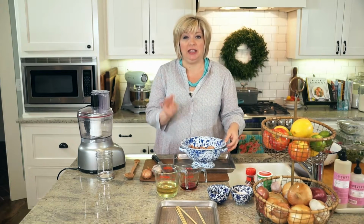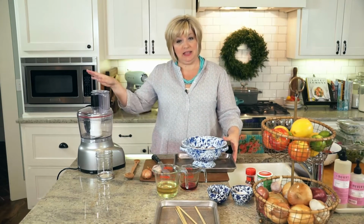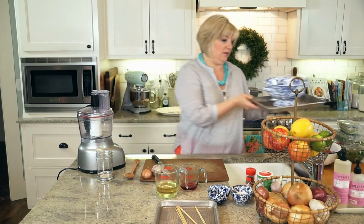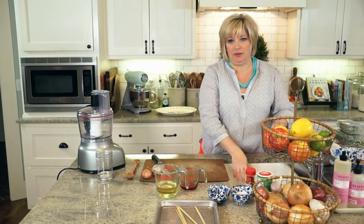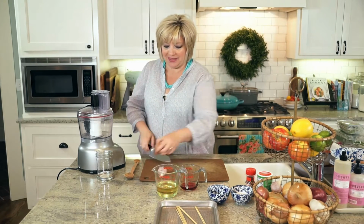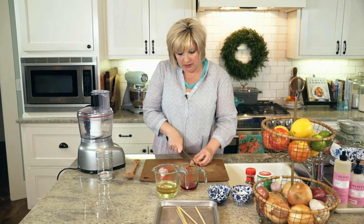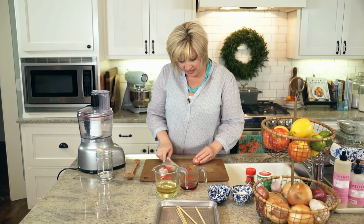So what I've done is I've thawed them and let them drain, and these have actually been in the refrigerator most of the morning, but I'm just letting them sit out for a few minutes until we're ready to peel them and thread them on our skewers. But that is one of those great little things that helps you know how to really enjoy frozen shrimp up here in Arkansas, since we don't have the fresh.